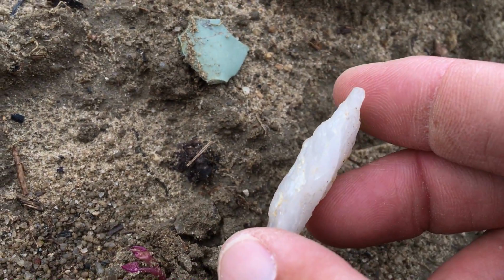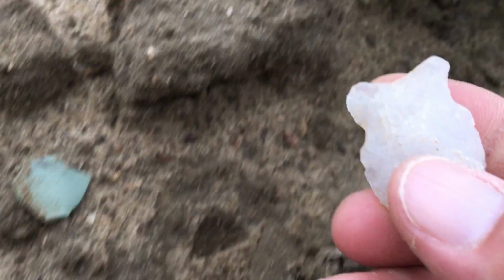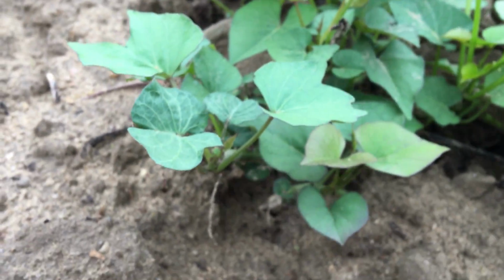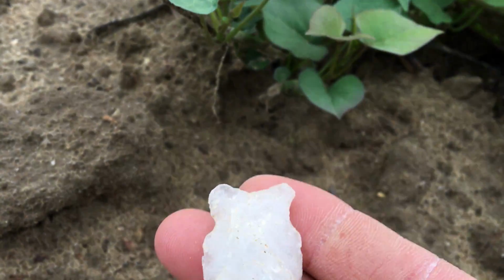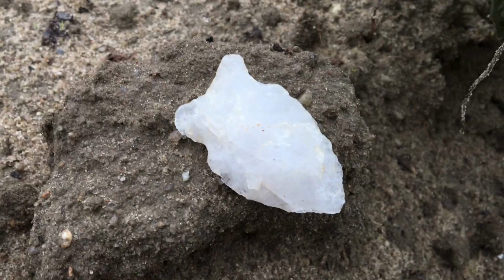That's why I keep my eyes open, and that's why I want to take a chance on this tip up ahead of us. Right here, in the second seeding of these sweet potatoes. And there's sweet potatoes down there if you have the vegetation up. So, you know, just great points to find.